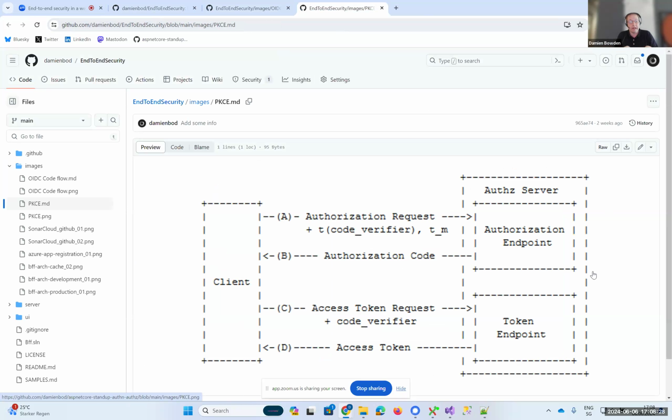All you're trying to do is make sure that the application that sent the first request is the same application that sends the second request. It's a two-step authentication. So it's actually very simple to implement this. All you do is create some random string, you hash it using a one-way encryption, and you send that to the server. The server saves this. And on the second request, where you send the code, you also send a code verifier, which is the original string. The server hashes that using the same encryption and validates that the two hashes are the same. And then you know that the application that sent the first request is the same as the application that sent the second request. And with that, you can prevent people from stealing the code or hijacking the session.